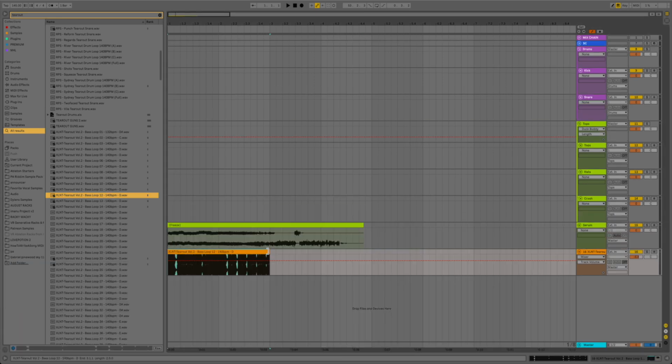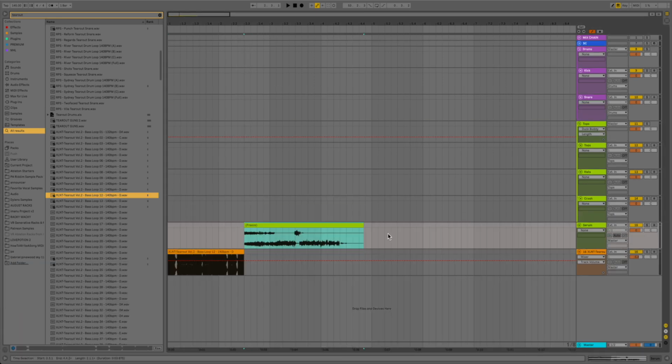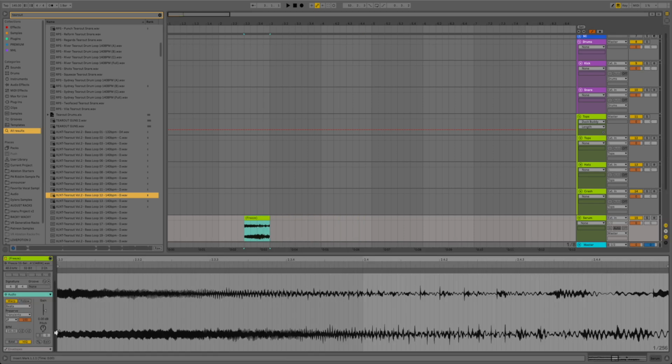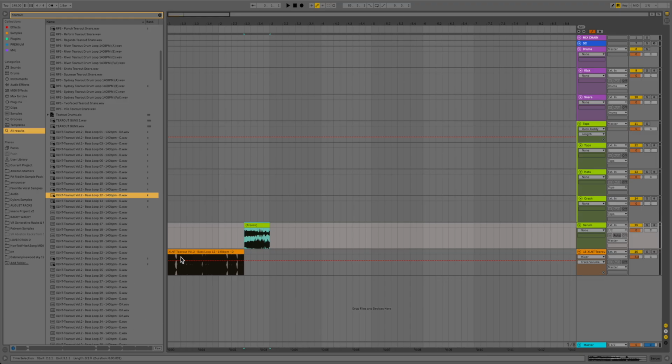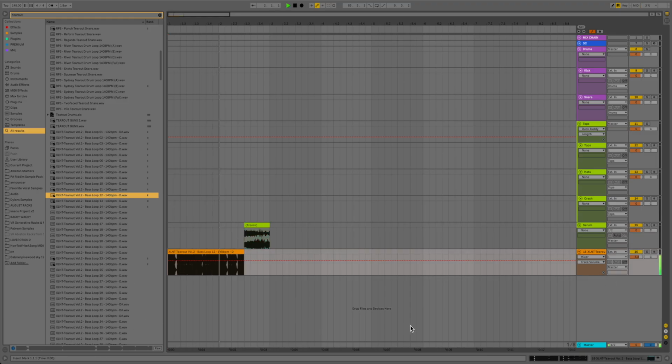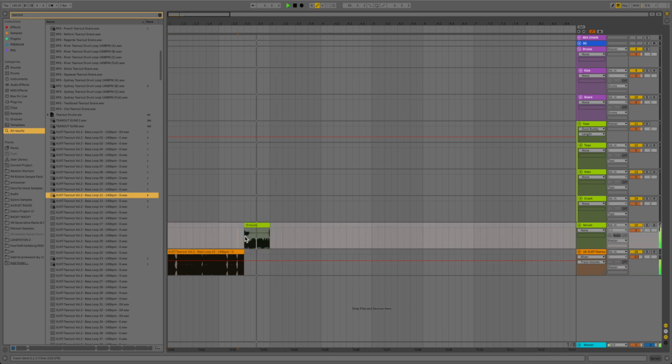And now if we wanted a phrase to end with a glitch instead of a regular bass, we can go ahead and drag our glitch to where it needs to be. I like to change my mode to complex or tones. Tones is probably a little bit better for something that we want to preserve the high end in. So there's one variation. You can press Option and Shift on your keyboard to move this over. Reverse it with R, and then come up with different things.